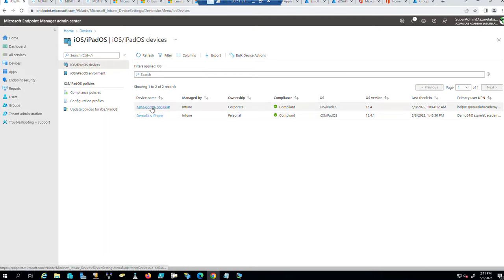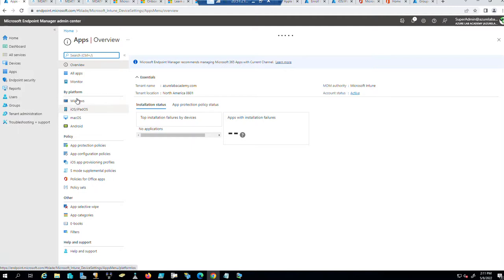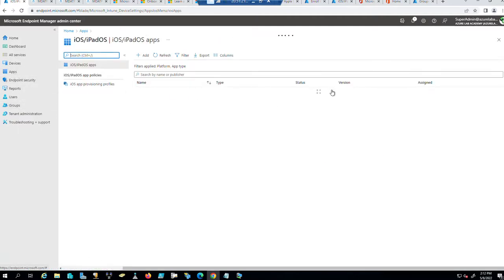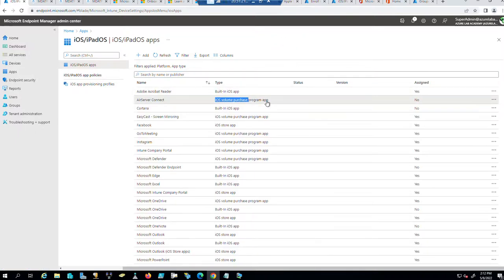Apple Business Manager devices will accept the apps coming from the Apple Business Manager, called Volume Licensing Apps. So if I go under the app section, iOS section, this is what I'm talking about: iOS Volume Purchase app. I'll show you how to do that. I made a video on Apple Business Manager, but I have to cover, and I'm going to make the second part of that video, how to create an enrollment program token and how to create a volume purchase connectivity so the apps can synchronize.